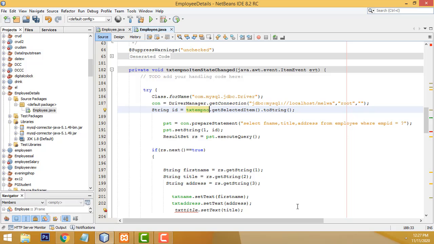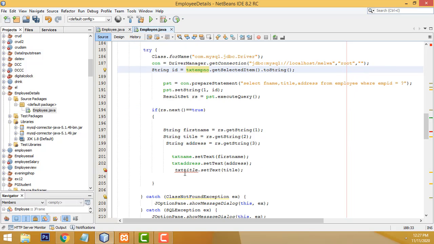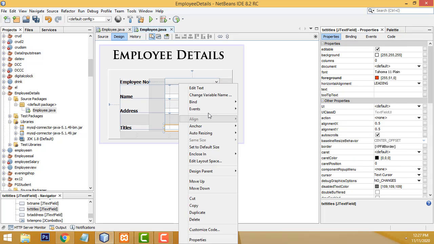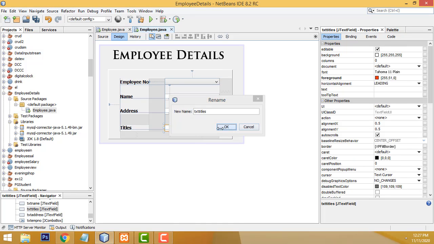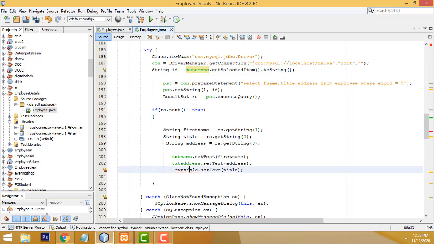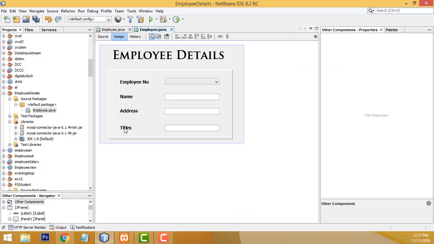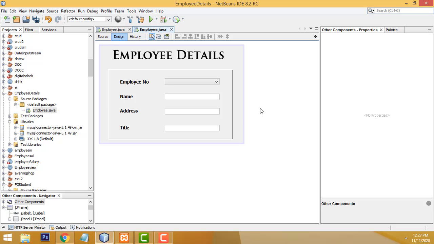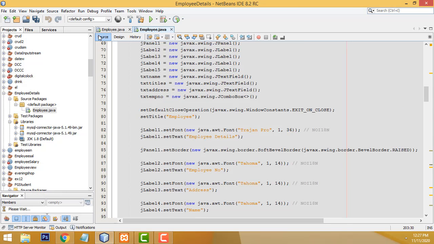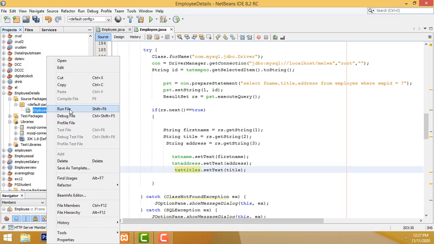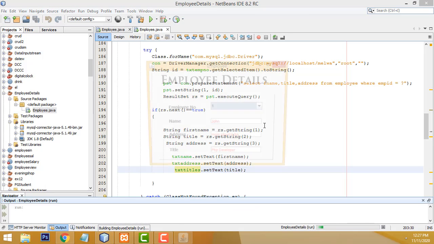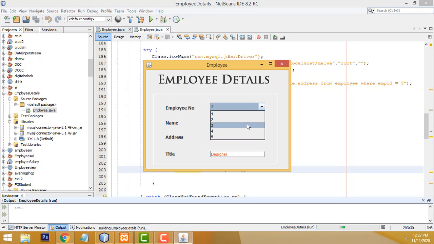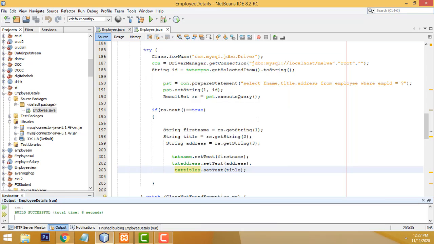Okay. All the table information is there. Here also the title, the address, the title. What are you doing here? Titles. Here, give the title. Okay, not the titles, the title. Right. Now let's execute the program, and I will explain it later. It's working. Here, it's working perfectly well. Now I am going to explain it.